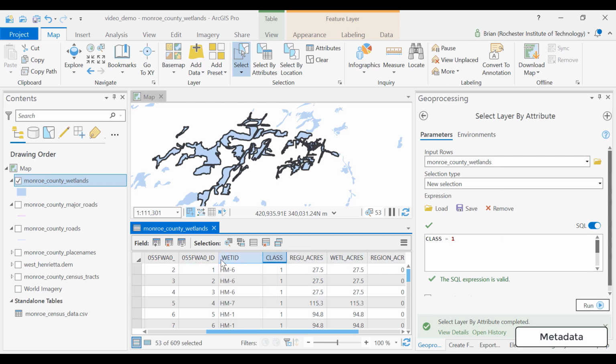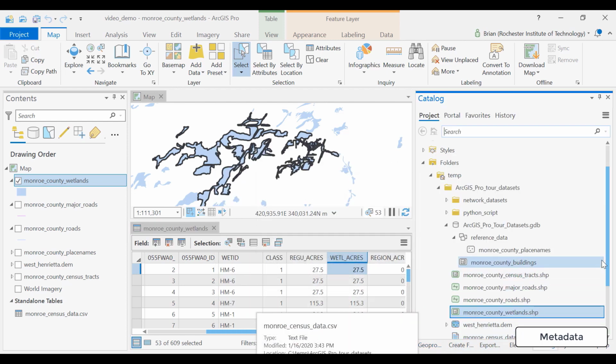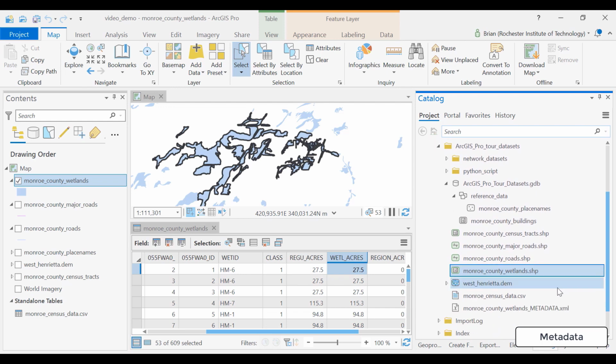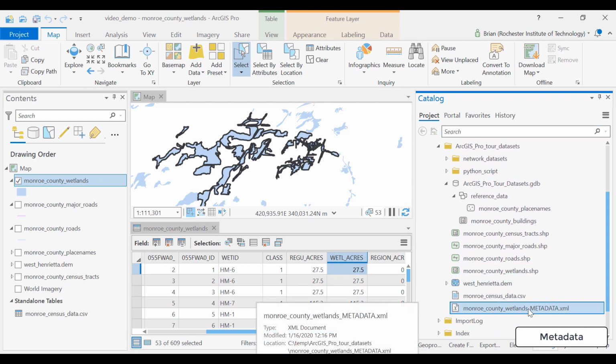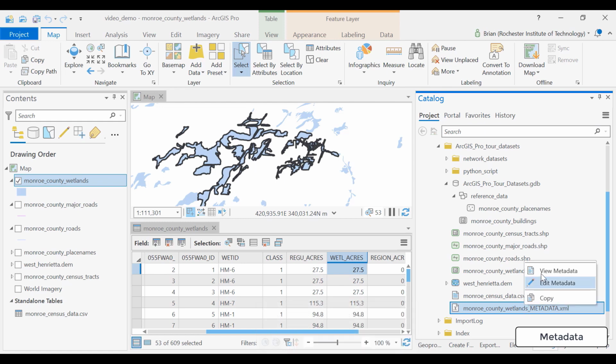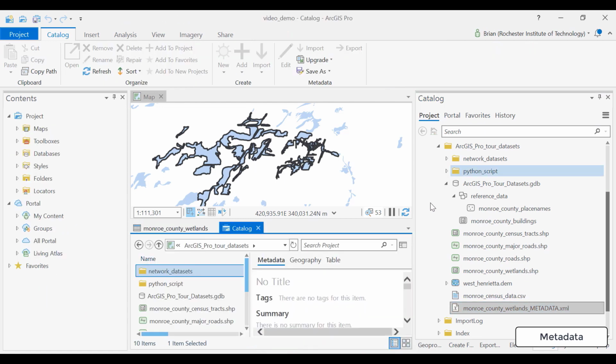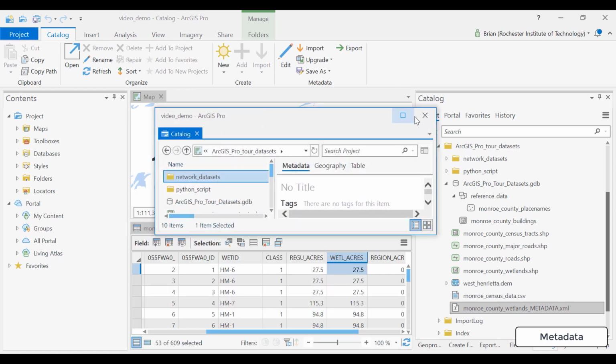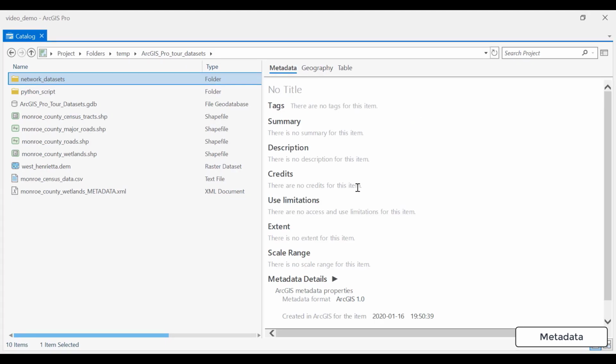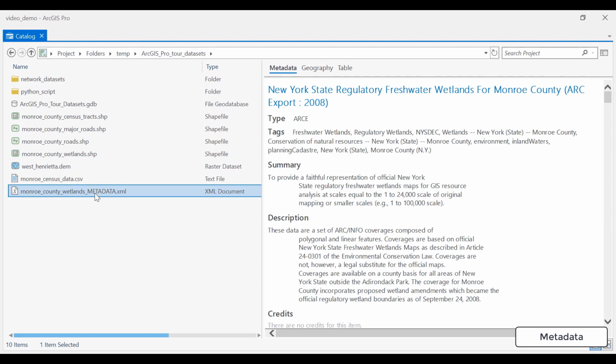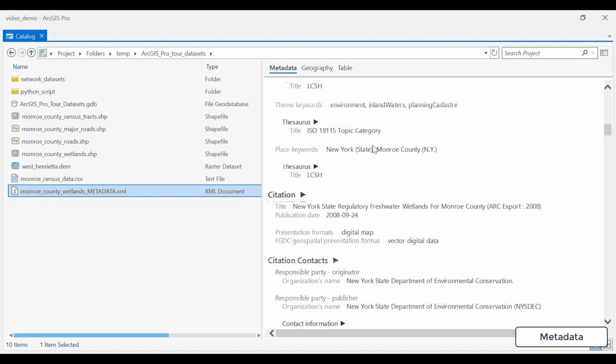And by the way, sometimes you might find a data set like this, and there might be very strange headings or values. If you're lucky, you'll have a metadata file, and I included one of those with these data sets, the Monroe County Wetlands metadata, and it's in an XML format. And if I right-click from Catalog and go View Metadata, this can be a little clunky to view. I like to pull the window out, just make it its own thing. Click here, it gives me the documentation or metadata about this data layer and so forth.